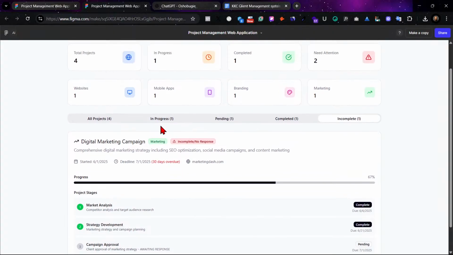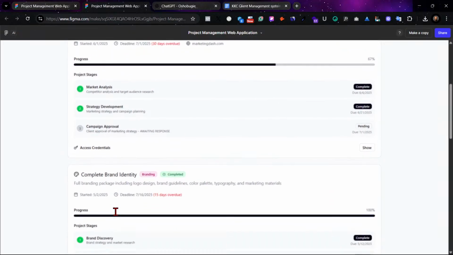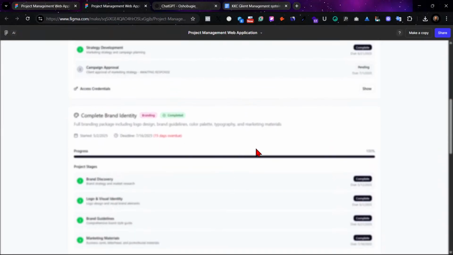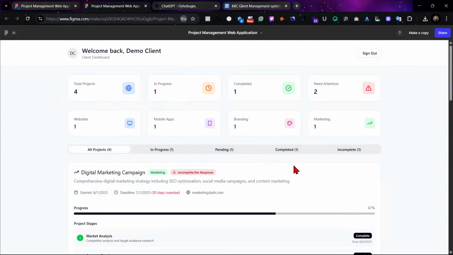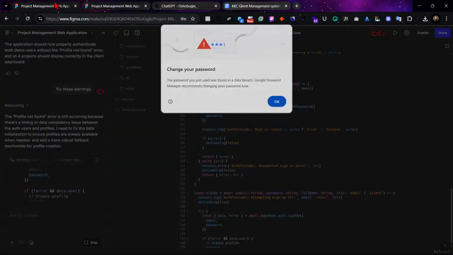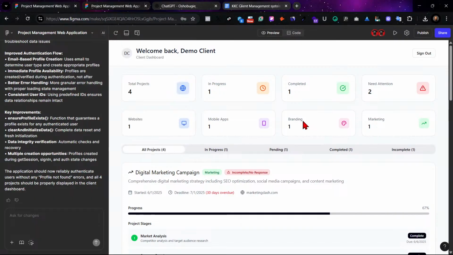So it gave us start date, deadline, 30 days due, website, stage marketing analysis. Okay, I think when it's blurring out, it means it wants to show us something, right? Okay, it will still keep doing this. I love the preloader that it's making use of. It's actually nice. Okay, so now before I tell it to remove this, I think this is going to be the simplest first to fix.